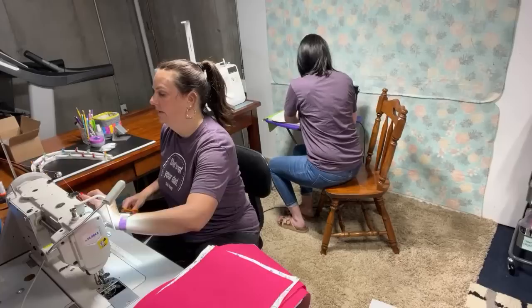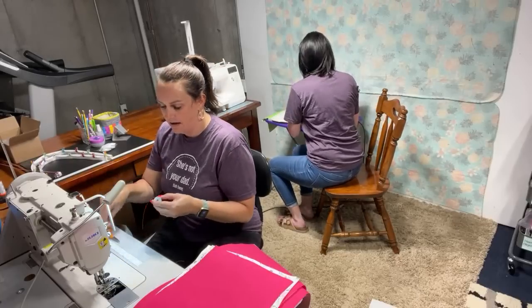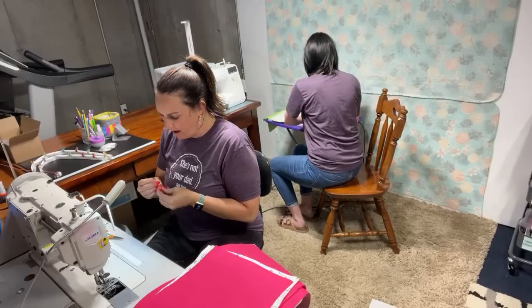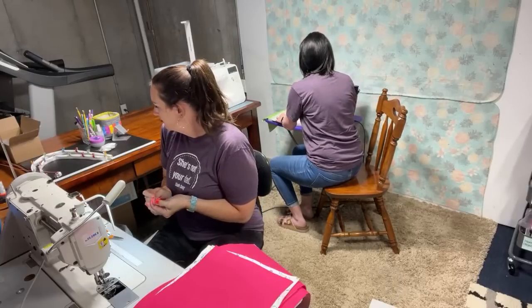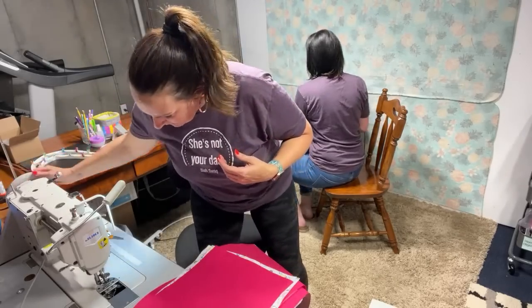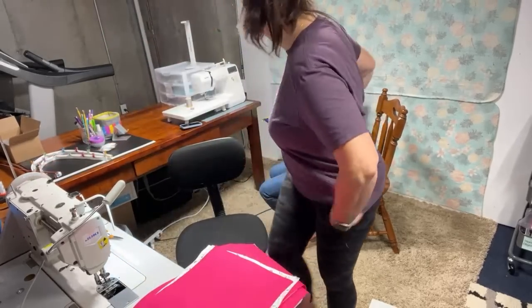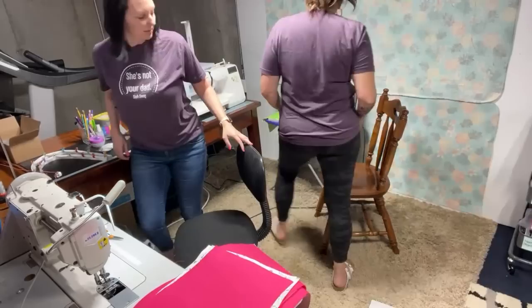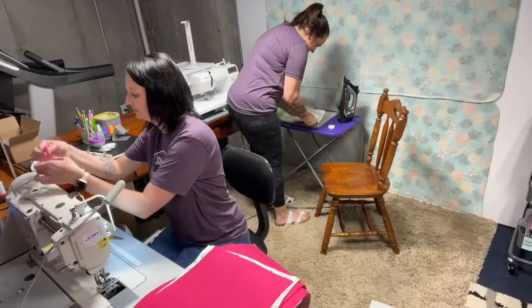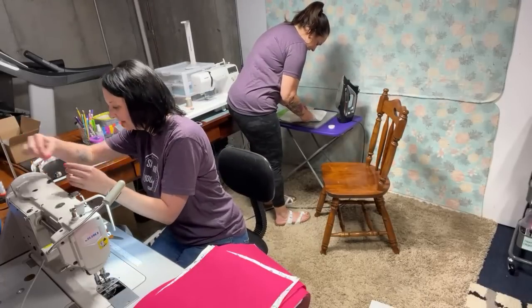Done. Sheeple got her mail. Yay! And she loves it. Yay! All right, I have no idea how to thread this. So you're going to have to do that part. All right, we're about there, guys. Here, I'll change it. That's probably over-taped, but it's okay. No such thing. Okay, good.